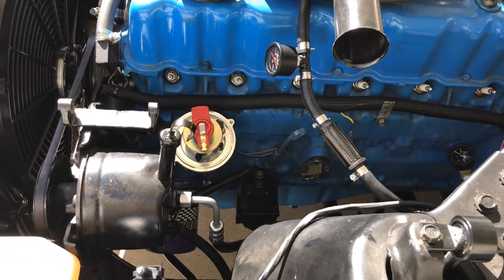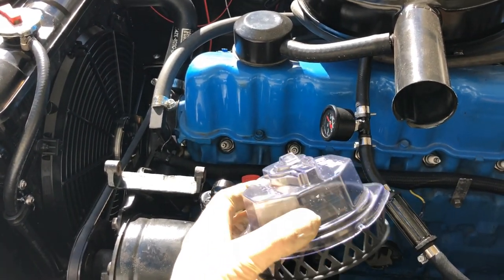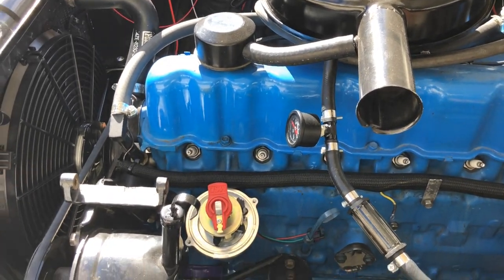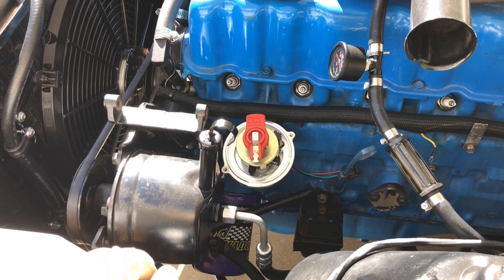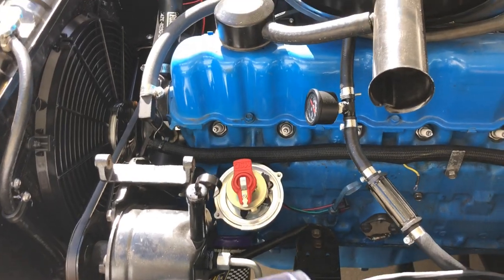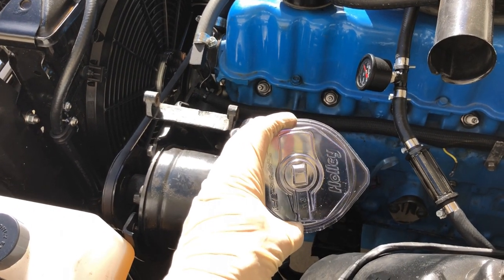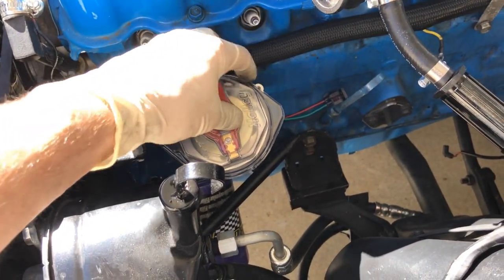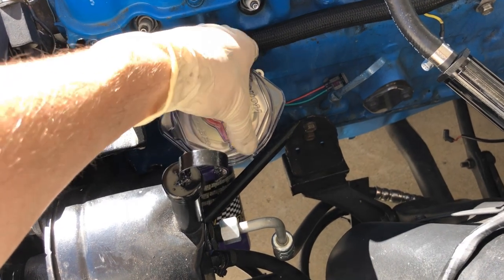Let's take a look at the dingle-hopper here. Holley came up with this really cool phasing idea and patented it. Back in the old days you used to have to phase a distributor — you'd drill a hole in an old cap, use a timing light, get a phasing rotor and center it. Otherwise your gap would be too far depending on where your spark advance was relative to the cap terminal. Holley came up with this tool that just locks onto the top of the distributor housing over the rotor, and you rotate the housing until it pops down all the way — and when it pops down, it's phased.